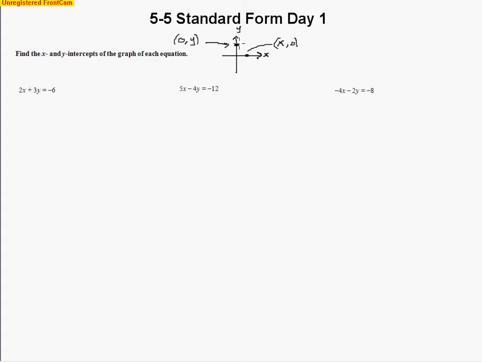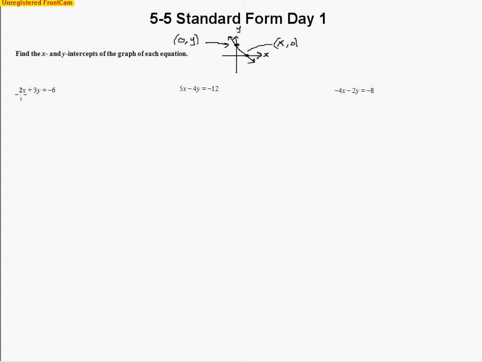And so the reason why it's nice is that it's quick to come up with the two intercepts, and we'll see why that's the case in just a moment. And from there we can draw the line between those points and have a line. So moving on to our first problem, it gives us this equation, and it's really only a great method for finding x and y intercepts when we have it in a form that makes finding the intercepts quick, and that's what the standard form is for.